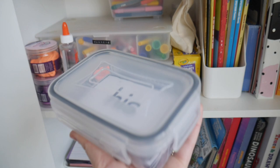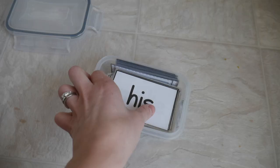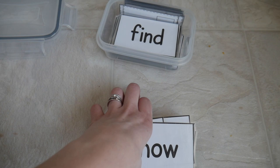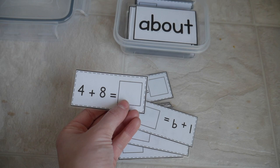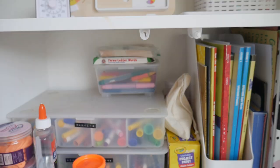I have a ton of sight words in here that I laminated — about 200 of them. These are going to be really awesome for her to memorize as she's learning to read. I found that memorizing words was really helpful for her. These are common words she's going to see, and laminating them has kept them looking nice. I also have some addition flashcards where she can write on them and we can erase the answers after, so we're just memorizing our basic adding and subtracting number sentences.